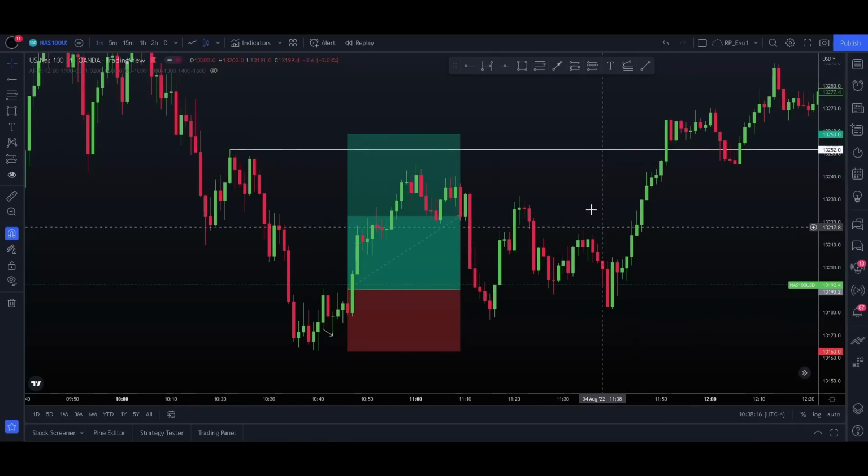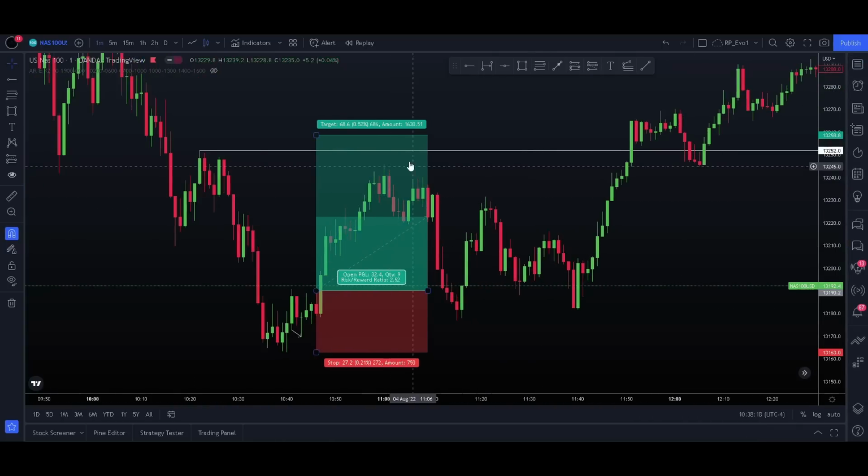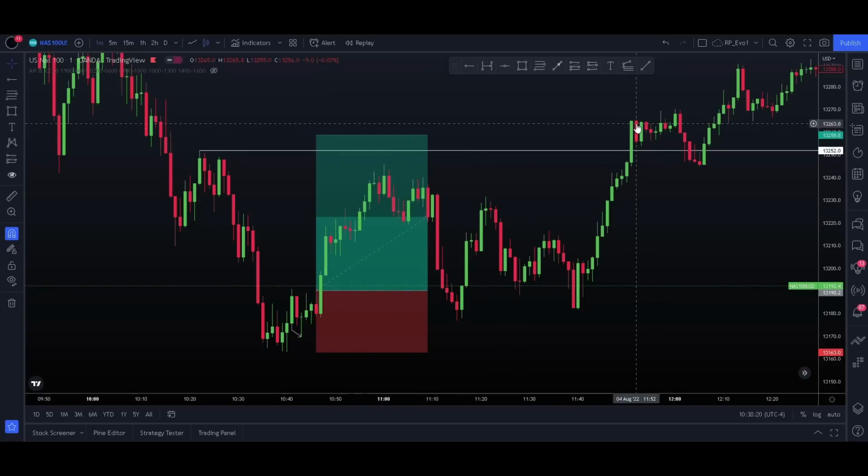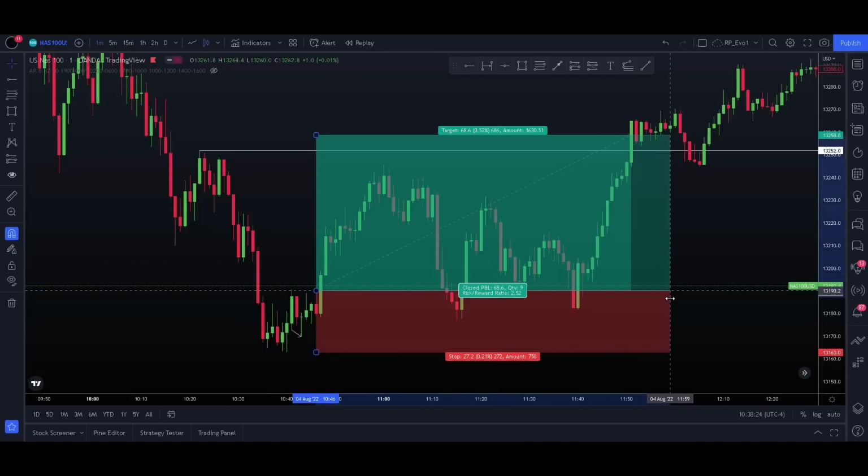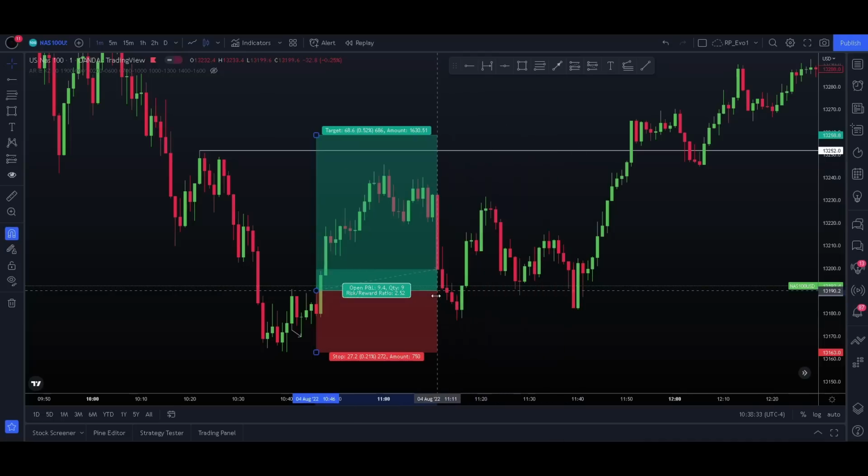This trade really depends on the kind of trader you are, right? This was a good trade. Eventually, look, the trade did hit my objectives, but it took a little bit more than an hour to hit my objective. Me personally, I am a short-term trader. Most of my trades are under half an hour long, right?